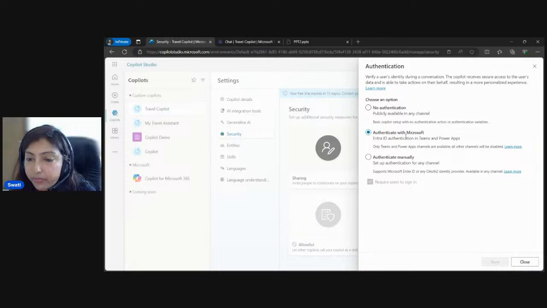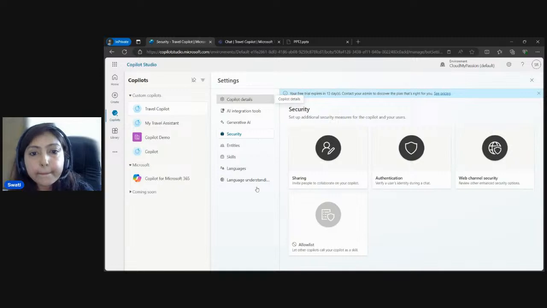If you want to deploy your copilot in Teams, then you can select this authentication. And if you want to deploy it in any other external channel, like Facebook, you can give OAuth and select the authentication accordingly.